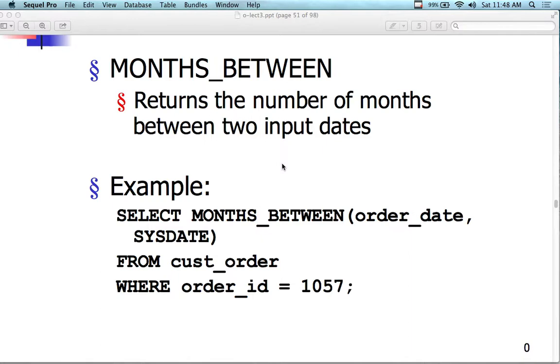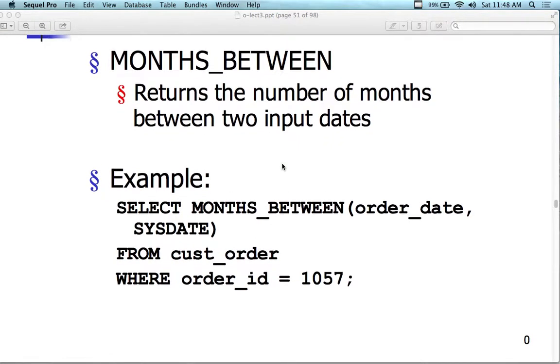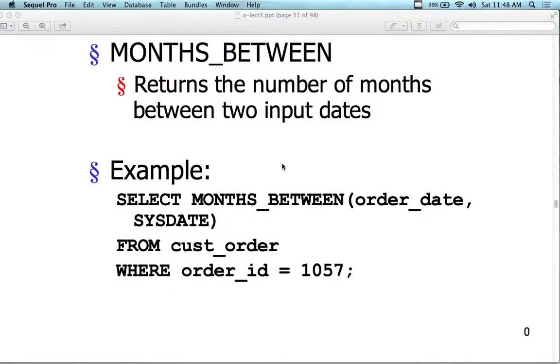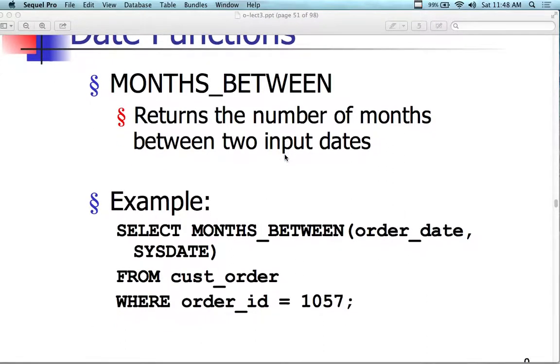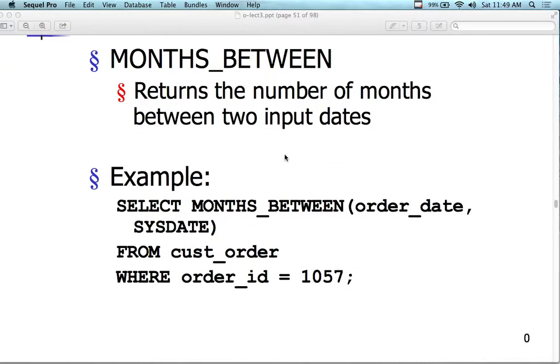So the SQL query would run the months between, come back and say, sorry, can't return the item, so that the teller, the salesperson or returns person wouldn't have to calculate anything manually. This is done a lot in return applications. As a sample, we can select the months between an ordered date and a system date and see how old the order is.